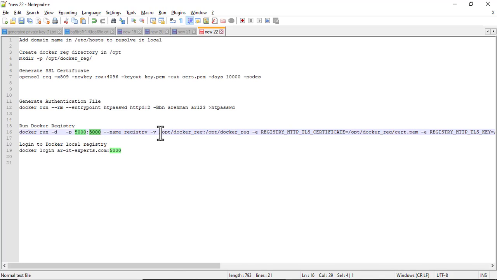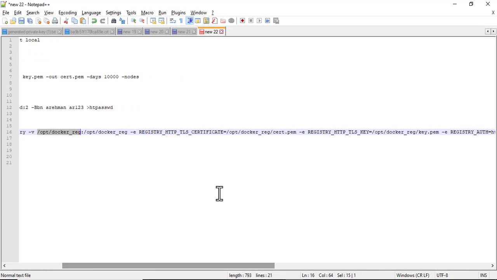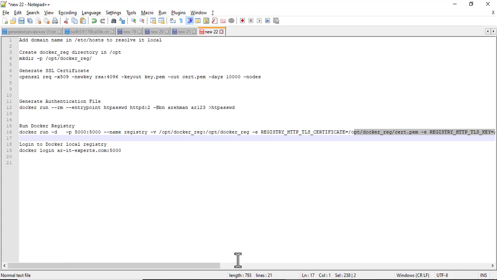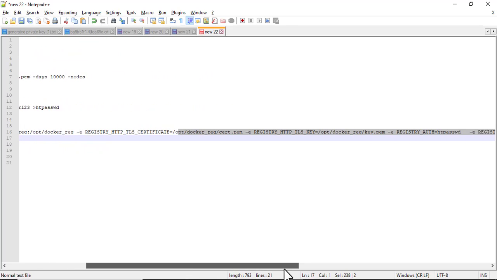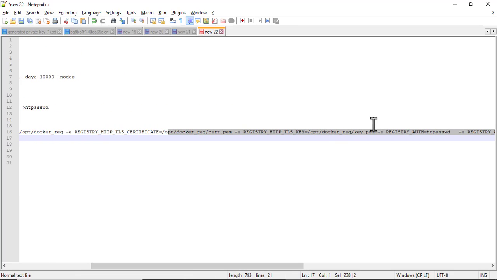Then next you are going to define the path of directory created in second step. Next you are going to define the path of certificate, the path of private key file.